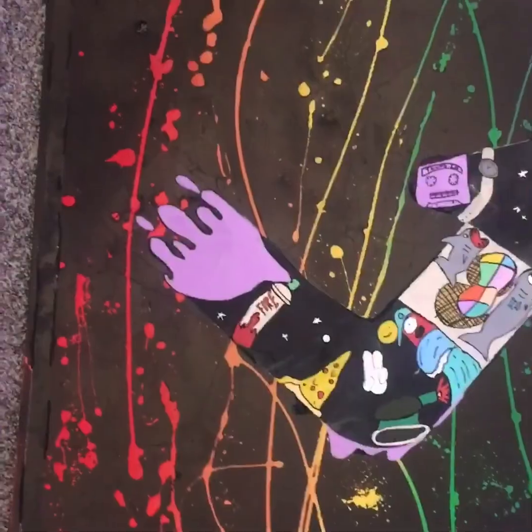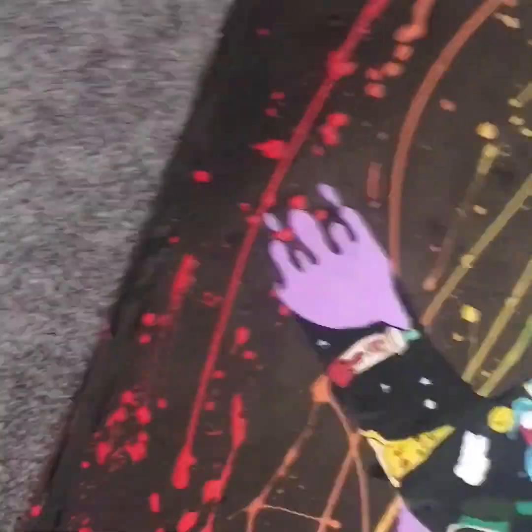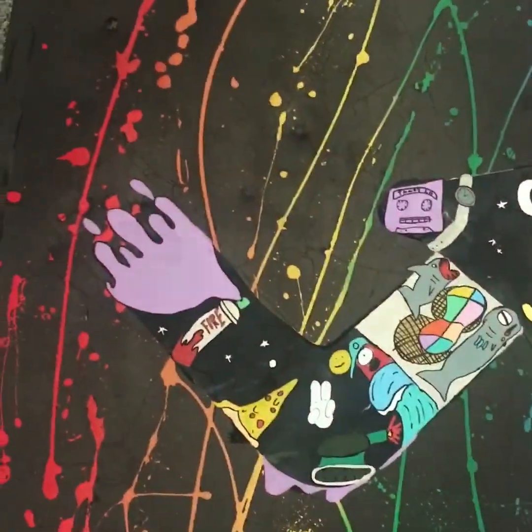Finished with the sign. I thought it was going to look like crap, but it actually looked way better. Way better than I expected. Oh well. That's lit.